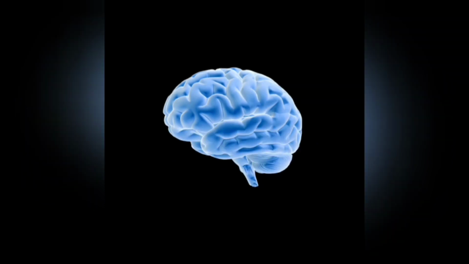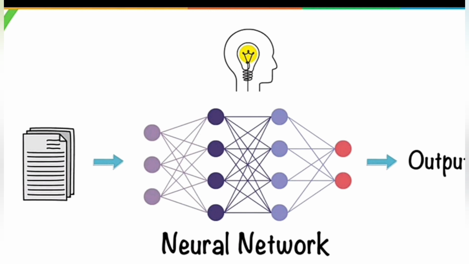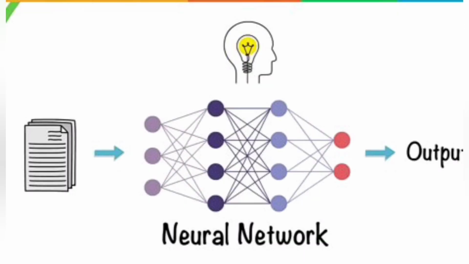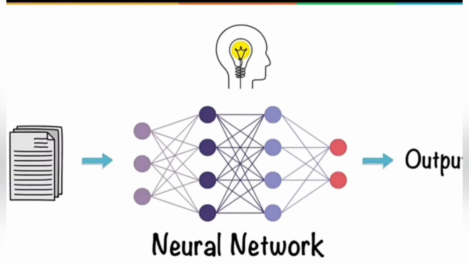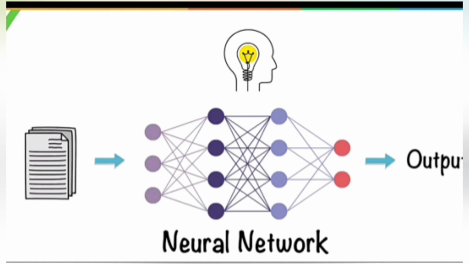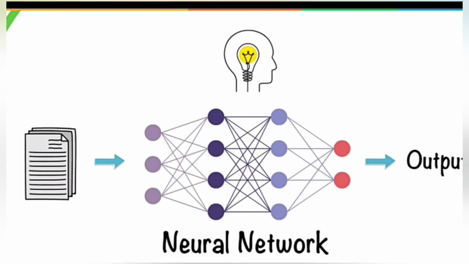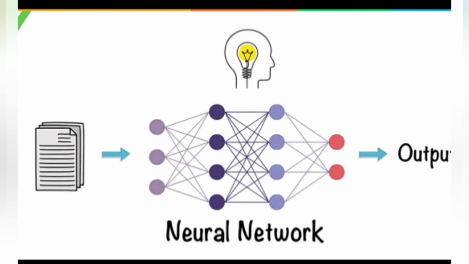Similarly, in a neural network, we feed the input data to the neural network. The network processes the input data via layers of perceptrons and generates the desired output. That is, they take in a data set, train themselves to recognize the patterns in it, and predict the output for a new set of similar data.